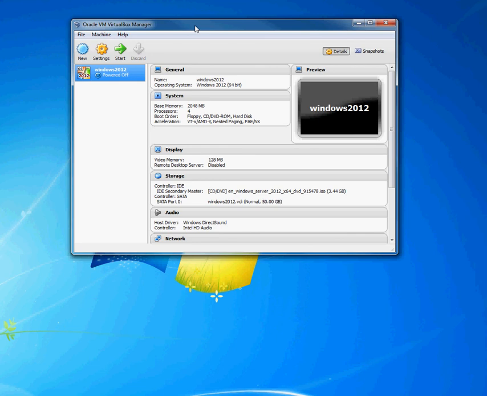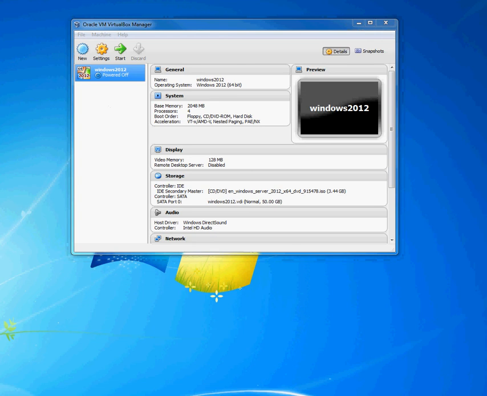This is the running program Oracle VirtualBox. You can see it's just a simple window. Over here it would list the virtual machines that I have on my computer. For those of you that have used Oracle VirtualBox in the past, to install OpenVAS, we're not actually going to create a virtual machine. We're going to do what's called importing a virtual appliance.